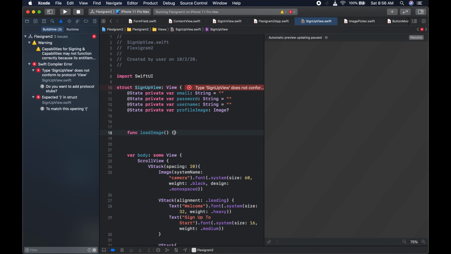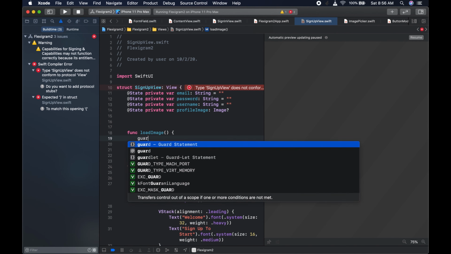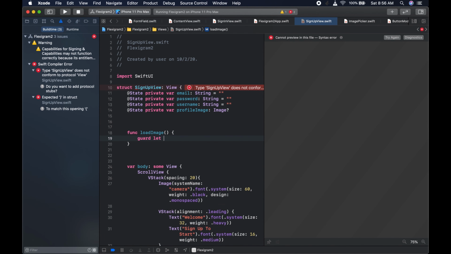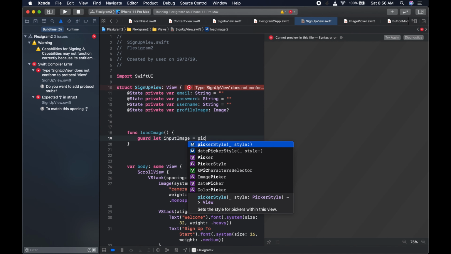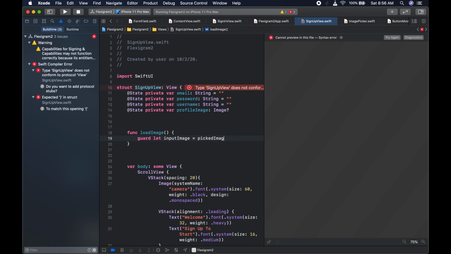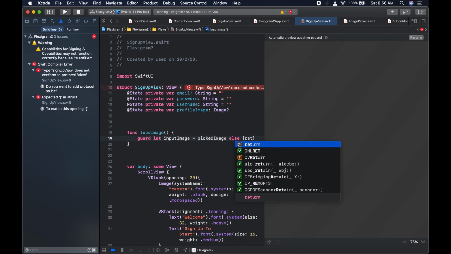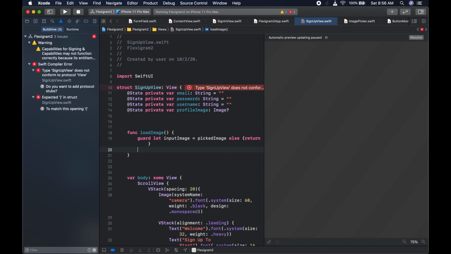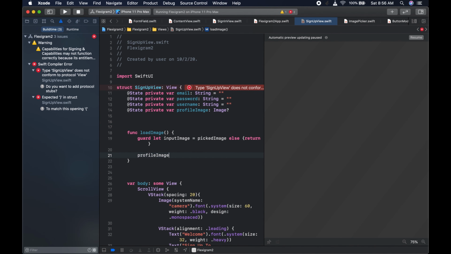So we could come here and say guard let inputImage equals pickedImage, else return, like so. And after that we could say profileImage is going to be inputImage, like so.